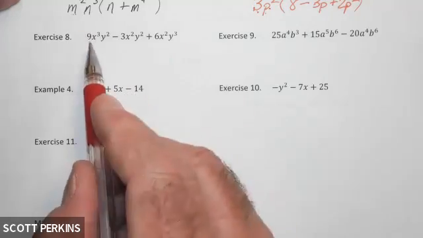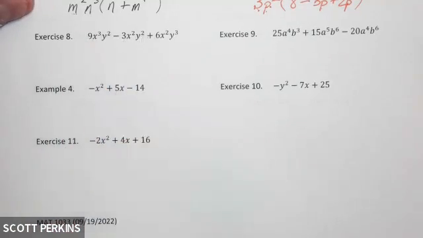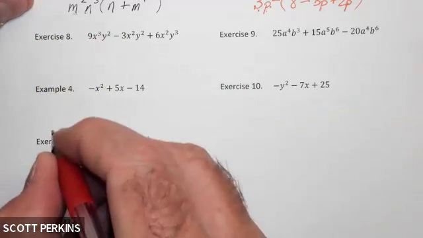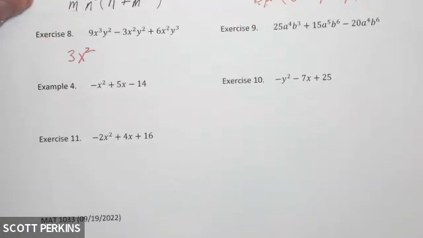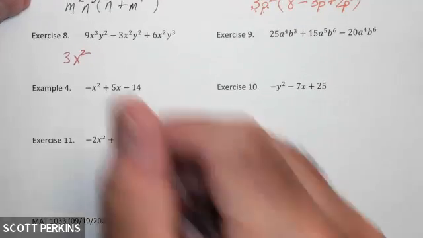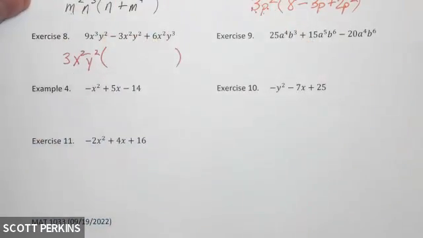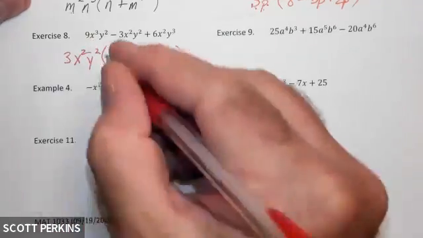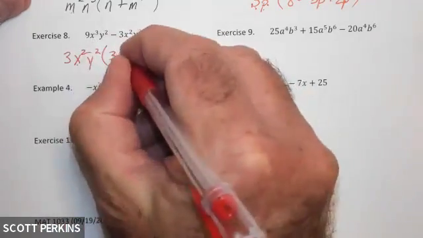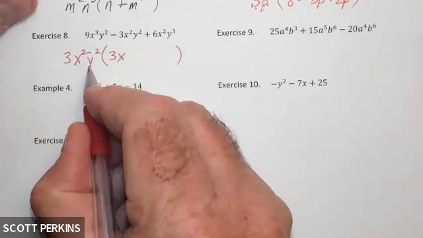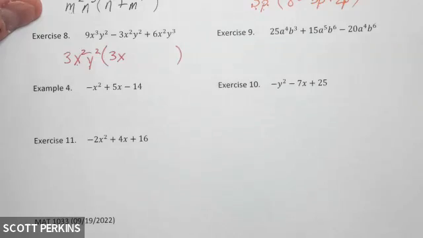All righty, my 3 terms, the coefficients are 9, 3, 6. What's the greatest common factor? 3, yes. How many x's can they each give to me? X squared. How many y's can they each give to me? Always the lowest power you see. That is true. Now when I go through, 9 divided by 3 leaves 3. Started with 3 x's, took 2 out, so I have 1. Started with 2 y's, took 2 out, so no more y's on that first term.